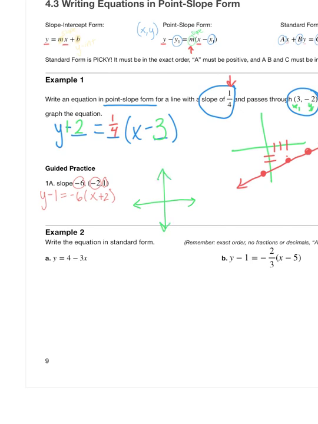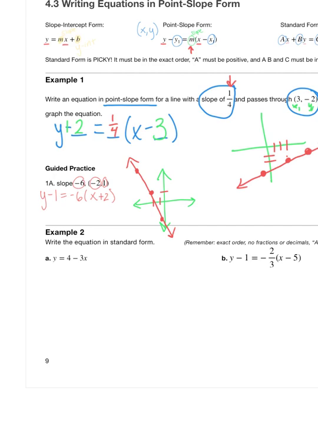Okay, -2, 1 would be about here. And if it's -6, that means I'm going down 6 and then right 1. So maybe like here. Or I could go up 6 and left 1, so maybe about there. So this is going to produce a steeper line than before because the number 6 just makes that really steep in the rise.